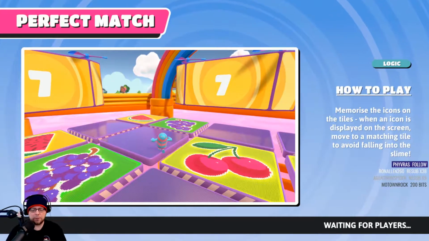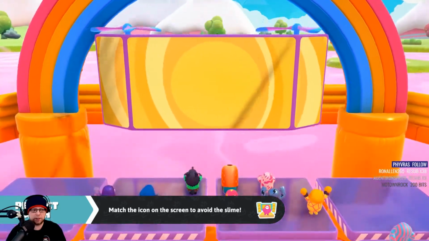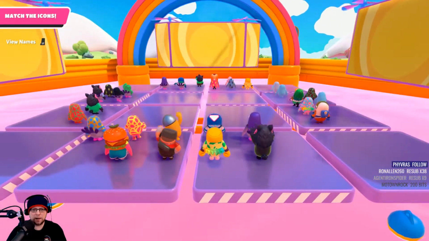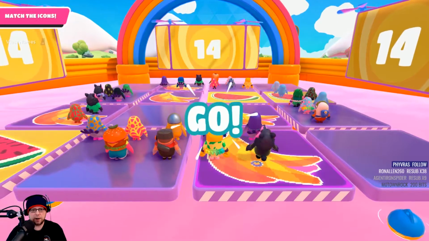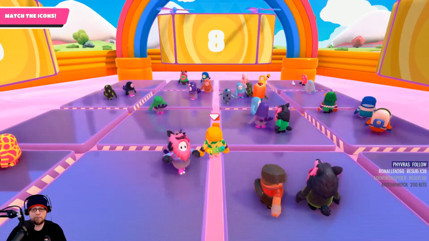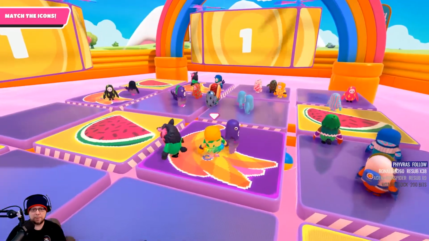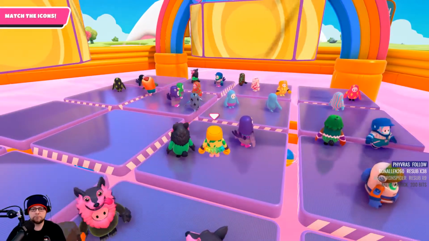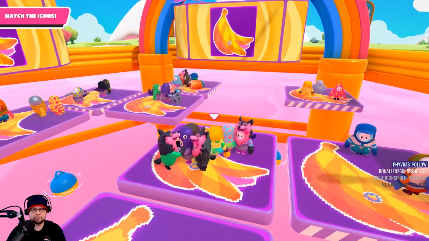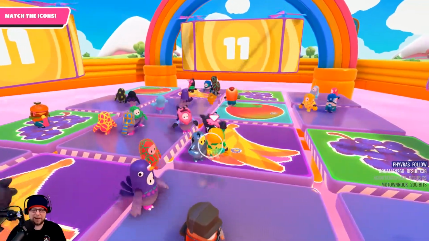Oh, so this is the one I'm talking about. The one that they should either remove from the game or do something with, because this is just too easy. They're gonna show a fruit on the screens and you stand on that square and you're fine. All right, so let's just wait a second. Okay, so banana. I'm on a banana and there's a watermelon next to me. Okay, I stay here. It gets a little bit quicker and more fruit. But again, it's too easy.